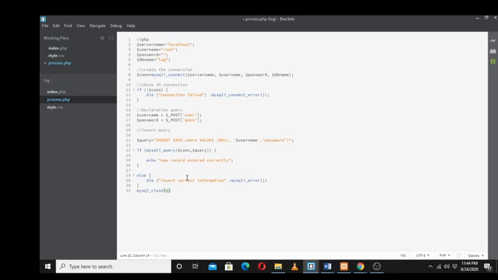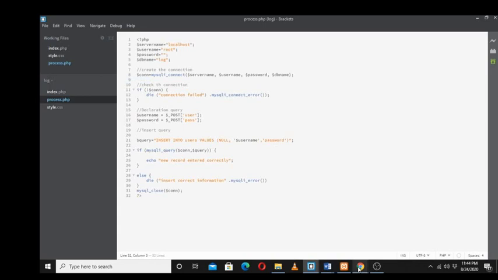Should be done when you close your PHP. There you have it. File, save.